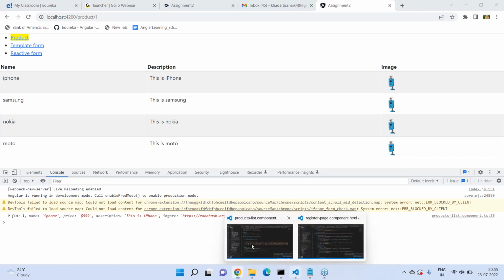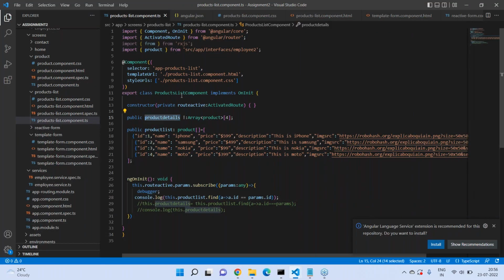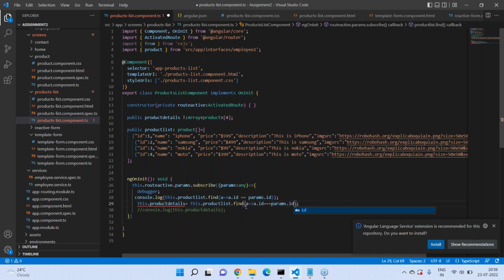Okay, no, I'm getting one item only. You are right. So instead of console log, can I assign it to details? Yes. Details, I can make it an array or any.